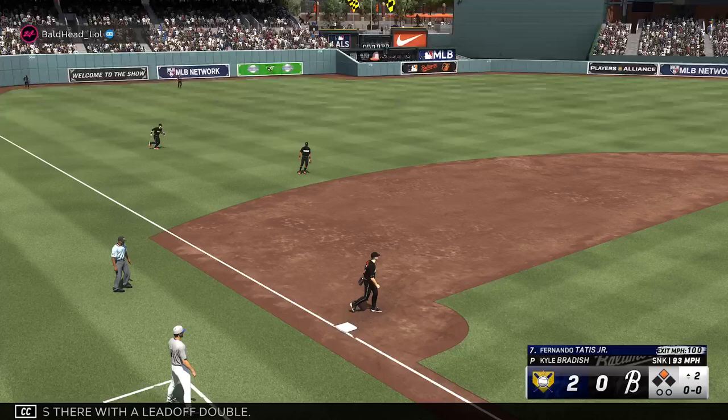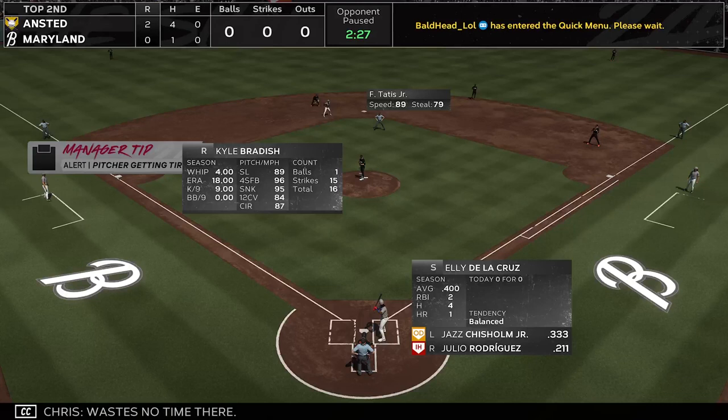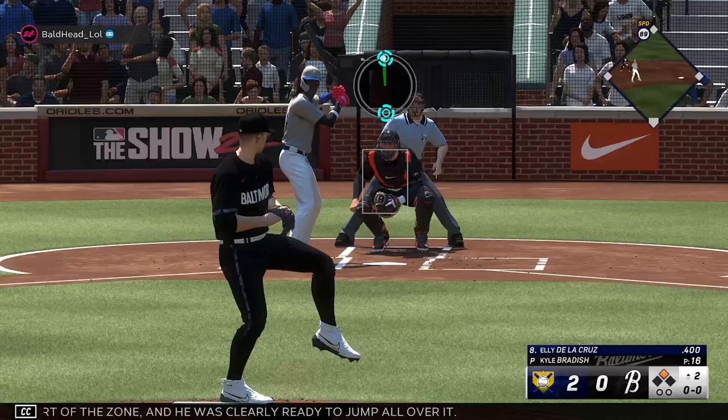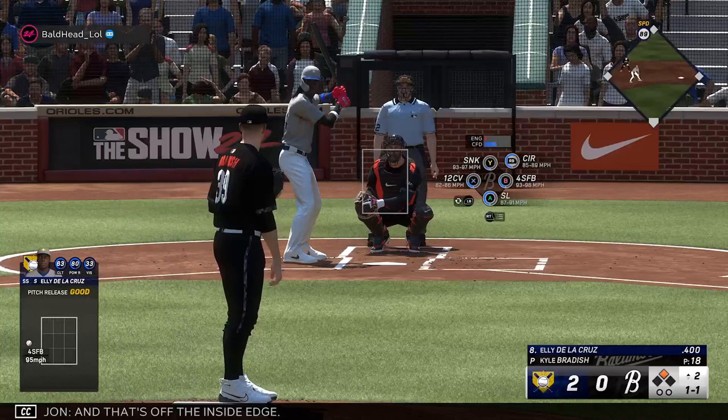He only gets like an 80 arm. Waste no time, I don't know there. He was clearly ready to jump. I don't know when they're gonna do it, but I think there should be a team captain for Austin Hayes. Literally all you need to do is increase his stats, increase the fielding, reaction, and arm. That's all you need. He's a defensive guru. Please, game, realize that.